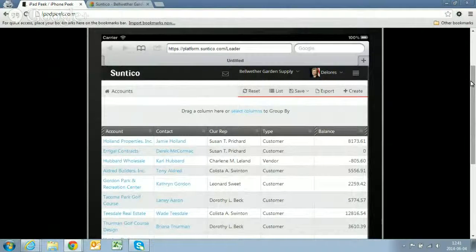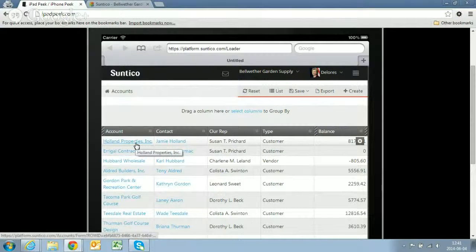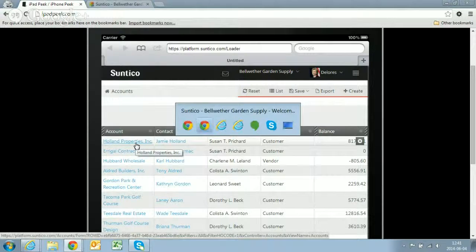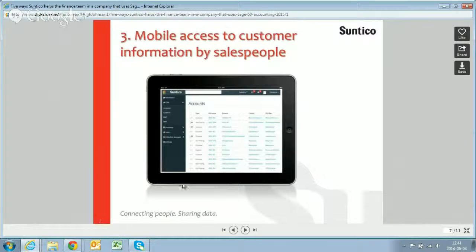You can access it through any tablet. It doesn't have to be iPads. It could be Android tablets or any smartphone. The presentation will vary slightly depending on the size of the screen, but it's a very, very nice way to provide direct access to your sales reps in a very quick and easy way, and it stops them having to check up with you in terms of the status of a sales order or whatever.